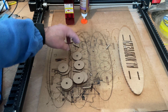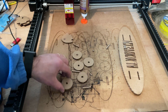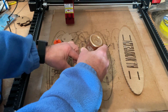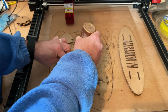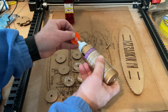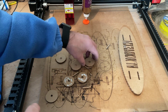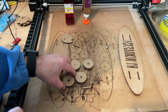The next step, friends, is to glue the wheels. You'll notice I double them up so there are 8 wheels. I'm going to set the tops aside and let's glue these 4 quickly. Once again, less glue is better than more. And also plan on having to wash your hands when you're done with this, because you will have the smoky smell of cardboard on your fingers. All right, so there's one wheel, two wheels, three wheels, and four wheels.